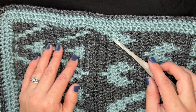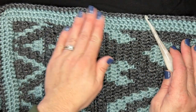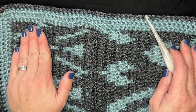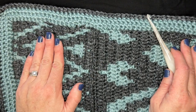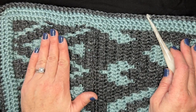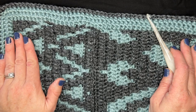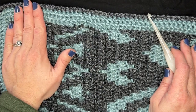Hello, this is Erin from Juniper and Oaks. I am a crochet pattern designer, and recently I've been doing a lot of overlay mosaic crochet patterns, such as this one. This is the monthly mosaic mystery cow — 12 different stripes, each one released each month in the year 2022, and we are ready to add the envelope border on.